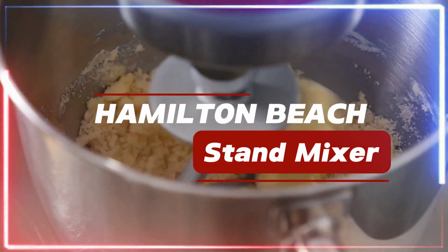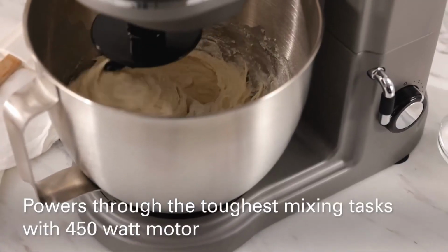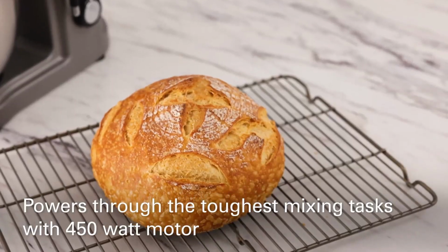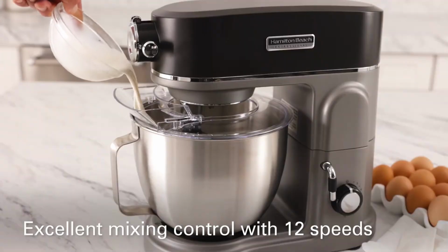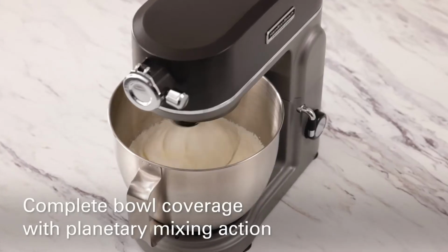Number 4. Hamilton Beach 4-quart Electric Stand Mixer. Perfect for home chefs, the Hamilton Beach 4-quart electric stand mixer combines compact design with powerful performance. Its 300-watt motor and planetary mixing action tackle even thick doughs with ease.